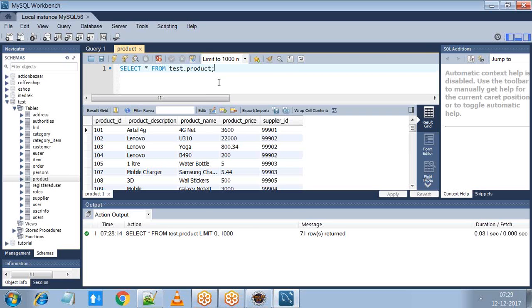What details of product are stored here? You'll find that we have a product ID, description, name, price. You can consider these products as the items which you see in an online shop, or any company which sells or supplies products.